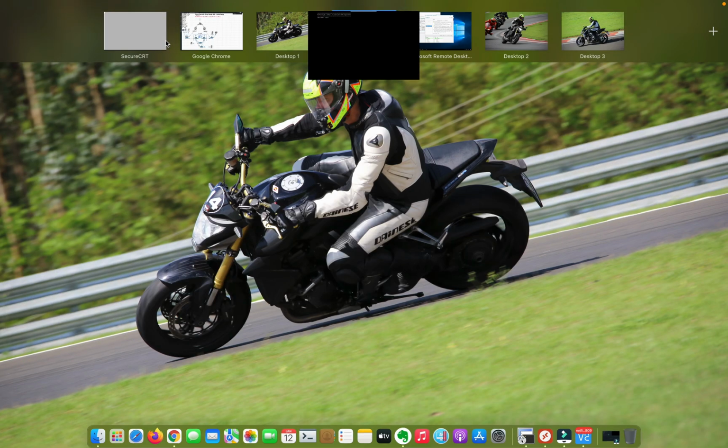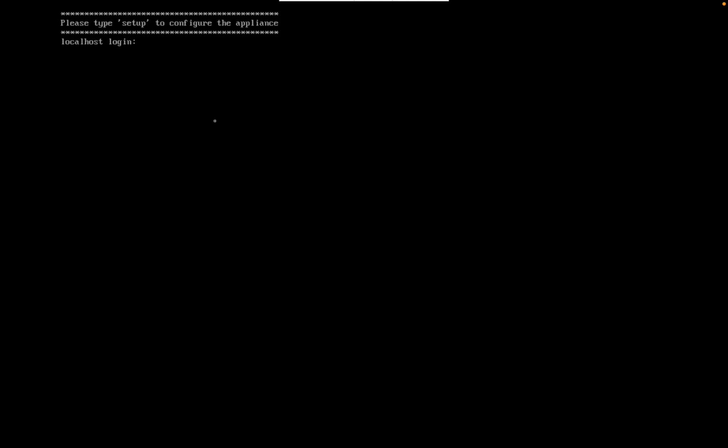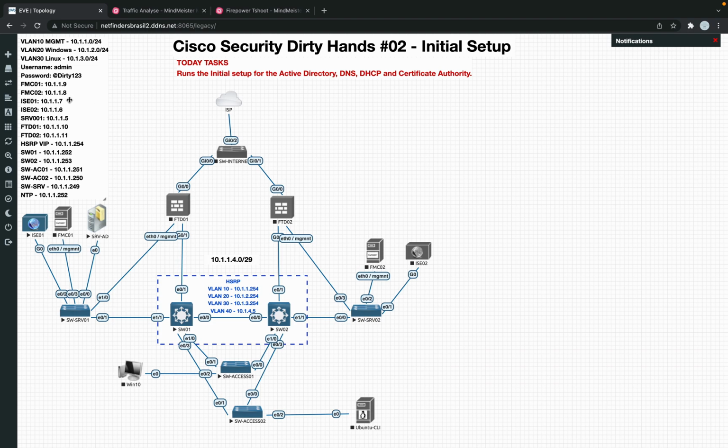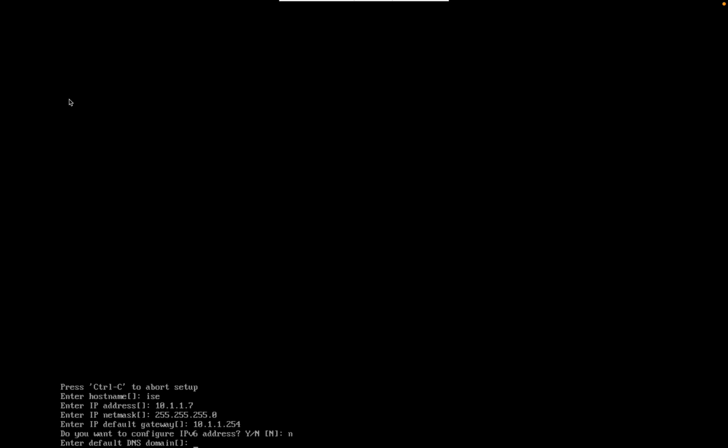Okay, here we go. Let's change the screens just to make it easier for us. So we type setup here. This is for after the installation on the appliance or on the virtual device. You just type setup, and then it's gonna ask for the name, and for the IP address, which is 10.1.1.117, the mask 255.255.255.0, gateway 10.1.1.254, no for IPv6, domain securitylab.com.